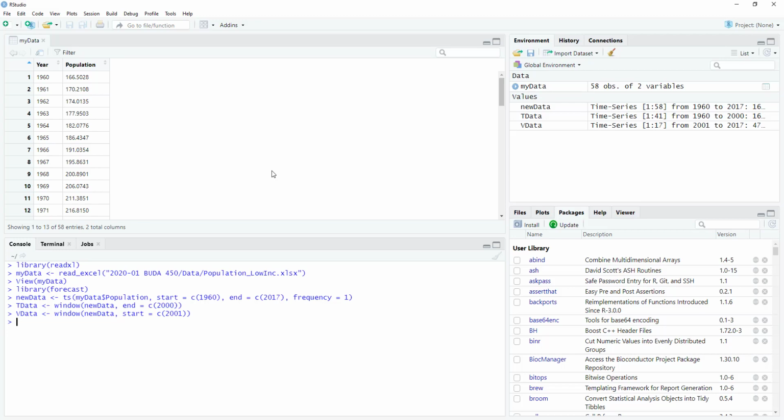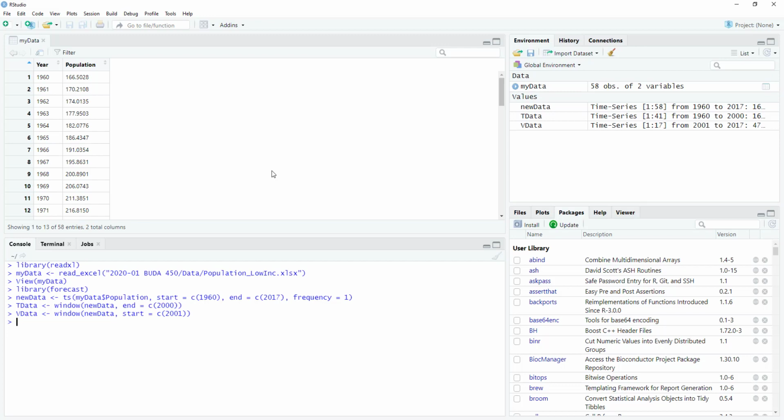And we use a 3-letter string to denote the error type, the trend type, and the seasonality type. There are more details on the different letters representing different types of conditions in models in the textbook, but in our model, both our error and trend are additive, so they're represented by the letter A. The season type is none. Our data has no seasonality to it. So we represent the seasonality with the letter N.